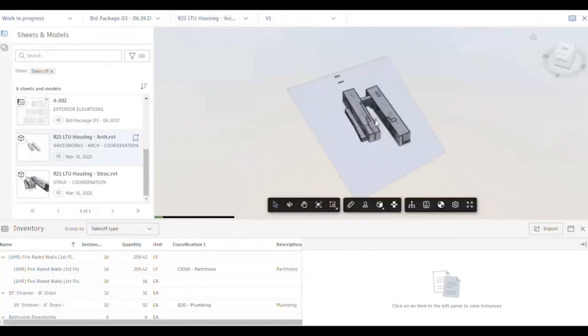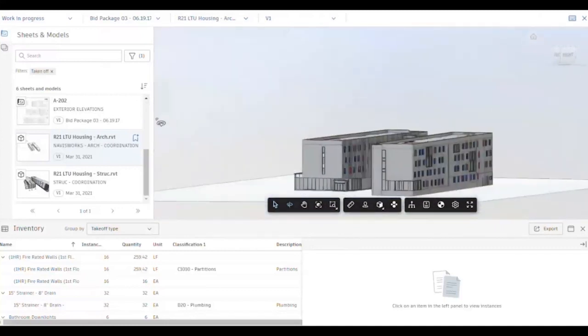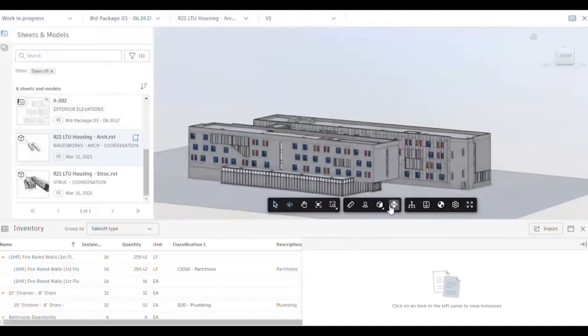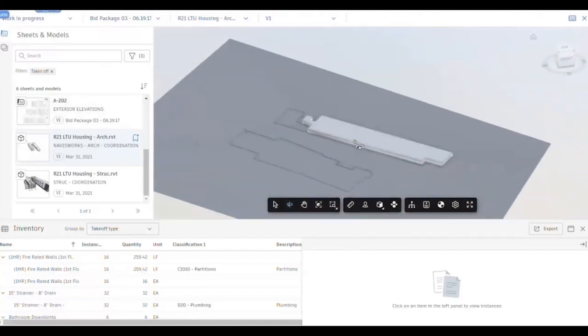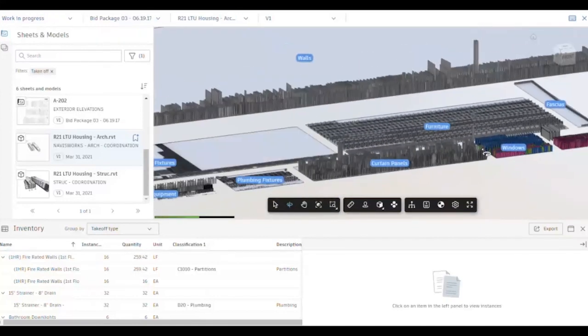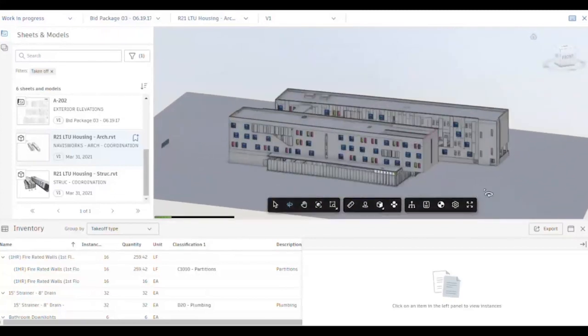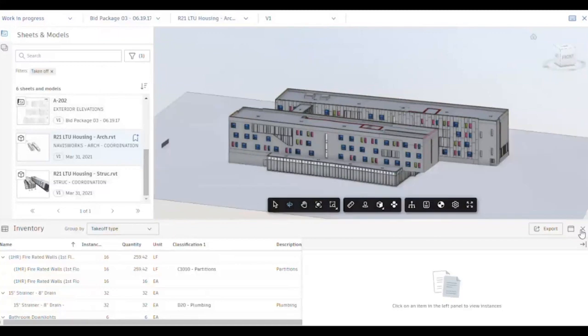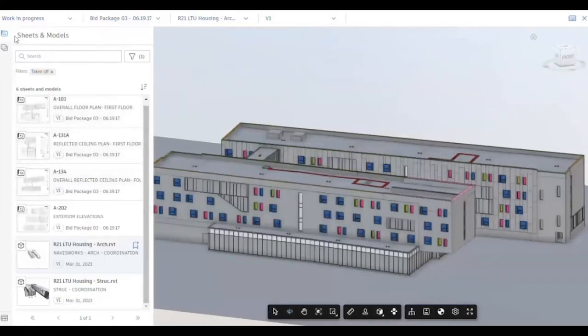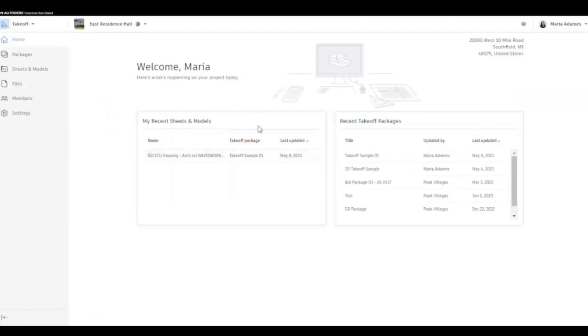If I were to perform an area Takeoff in here, I would need to do the scaling first. So if I click on an architectural model, again, I see here those colored items. That means that those are already in my inventory. So if I just click on the cluster tool once more, I can see here how it also shows me what has been counted on this viewing mode. So I'm going back to the 3D model now. And if I navigate through here, I have all my information in one place. So also the tabs, the files, the members tab are very similar to the tabs on the other platforms.